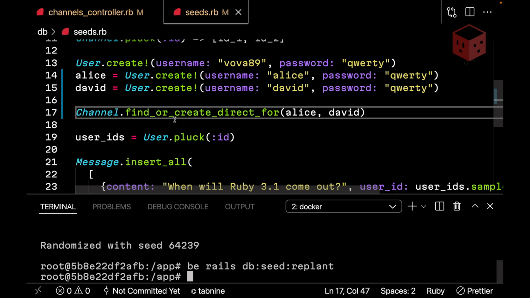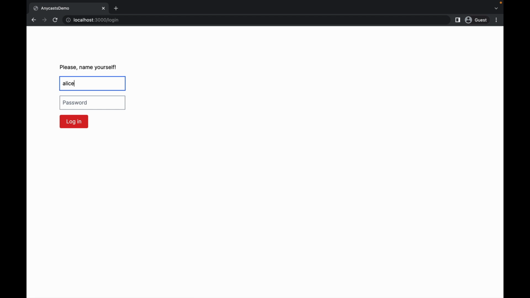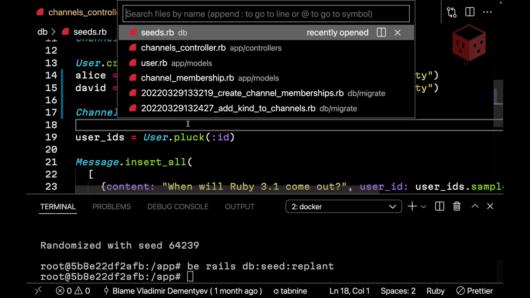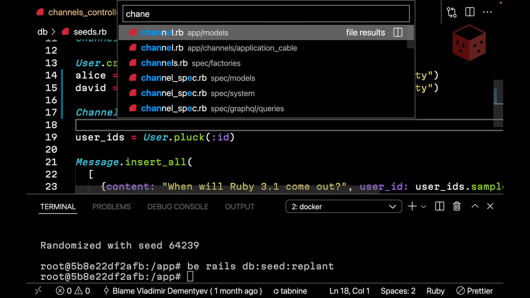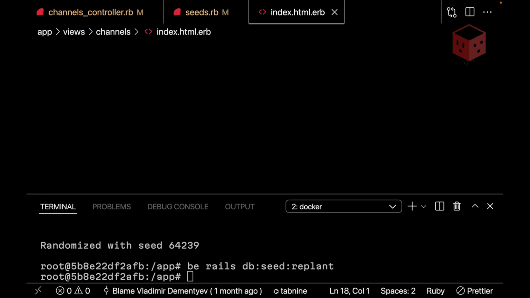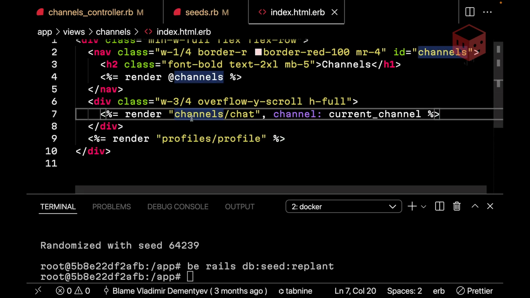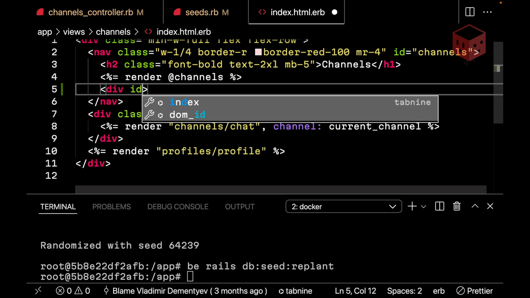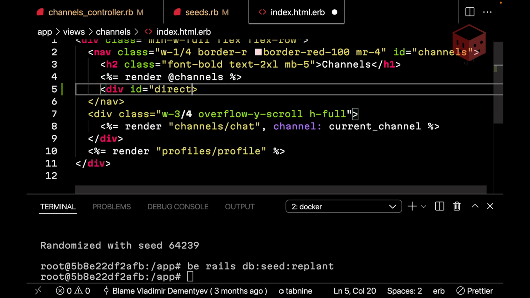Cool. Now we can log in as Alice, I think, and see whether we have this conversation. Of course we don't, because we haven't implemented the markup yet. So let's do that. So it's channels index HTML, and here we're going to have an additional div with ID directs.